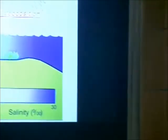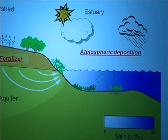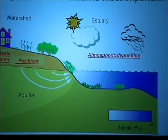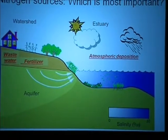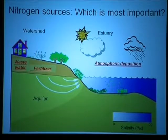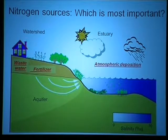So when you look at nutrients in any given water body, what's really important, and it's important that I make this point very clearly, is that one size does not fit all, and the nutrient that is most important for a given water body varies depending on where you are. So I'm going to talk to you right now about the South Shore Bays of Long Island, but everything I'm going to tell you is not the case for other waterways. So for example, the Peconic estuary, the situation is different. So we're talking right now about the South Shore Bays. There are plenty of parallels with other waterways, but I want to be clear that I'm talking about these South Shore estuaries.